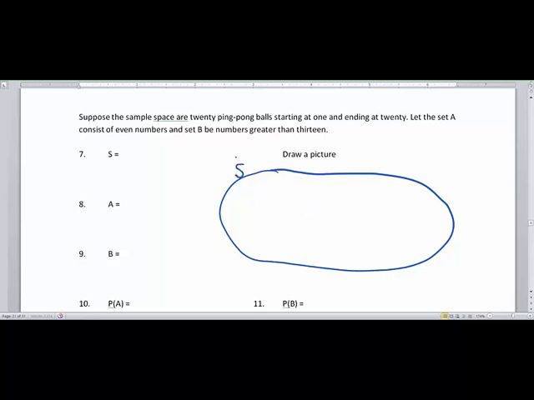So the first thing I'm going to do for my sample space is I'm just going to draw a nebulous blob and that's going to represent S. That is my sample space. Sometimes people put the S inside or outside. This letter S is to denote that this is the entire sample space of our 20 ping-pong balls.